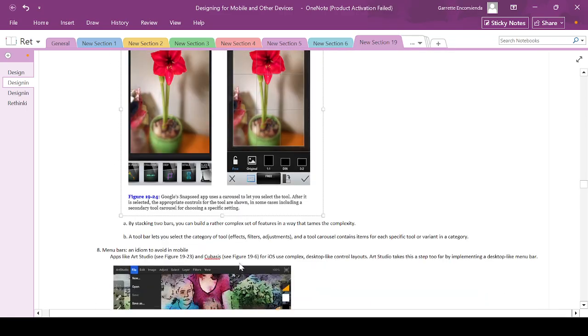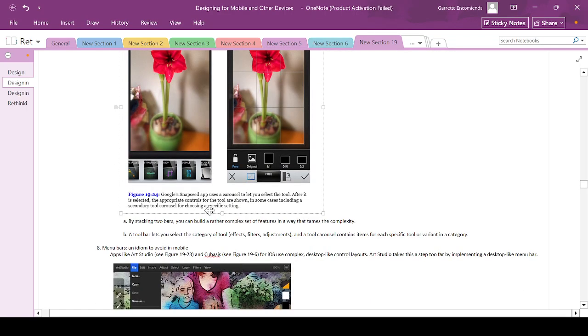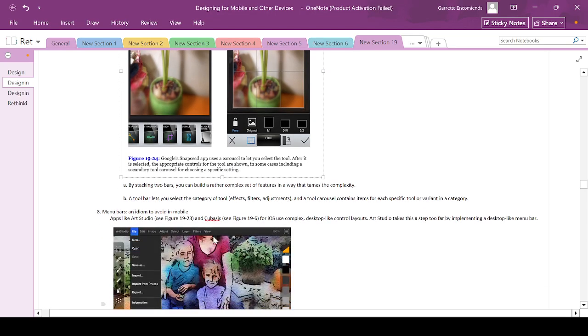So here, Google Snapseed uses a carousel to let you select the tool. After it is selected, the appropriate controls for the tool are shown. In some cases, including a secondary tool carousel for choosing a specific setting. So here it's a carousel as well that allows you to choose settings that could be related to the other tool carousel.